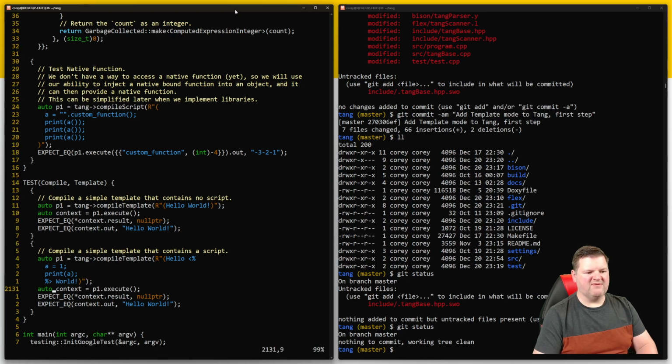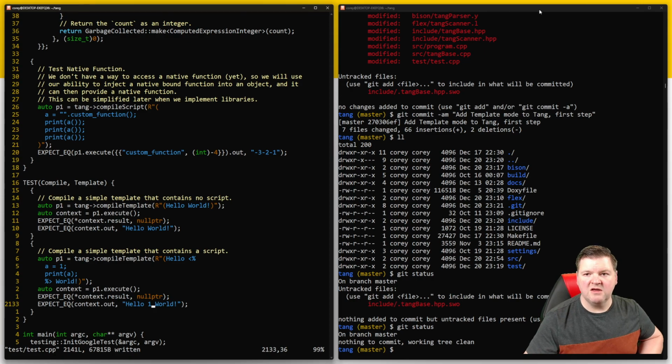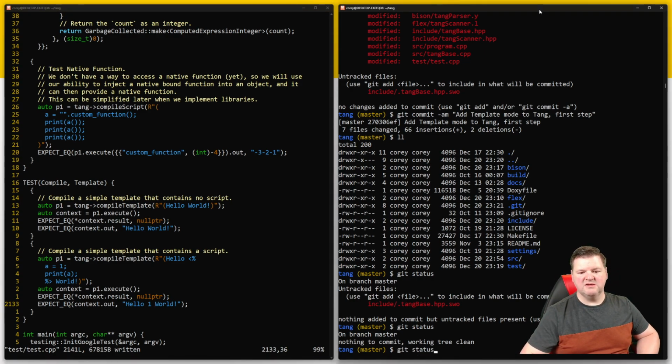I'll even put a space after it. And it should print out hello 1 world. That's what it should do. It's not going to at this moment.